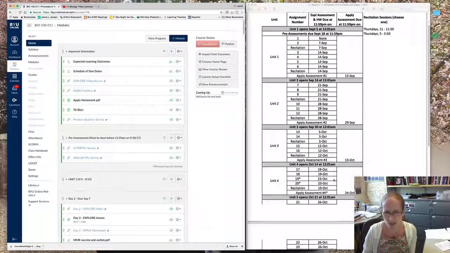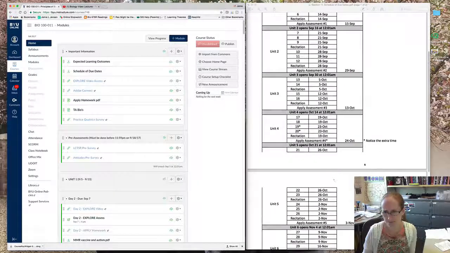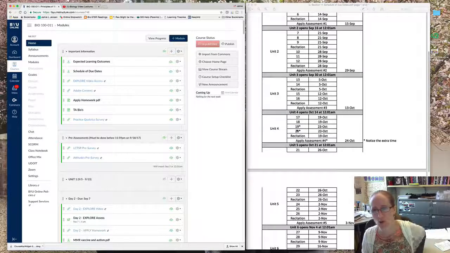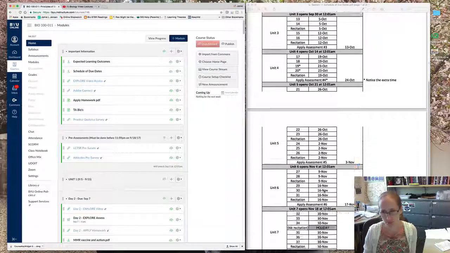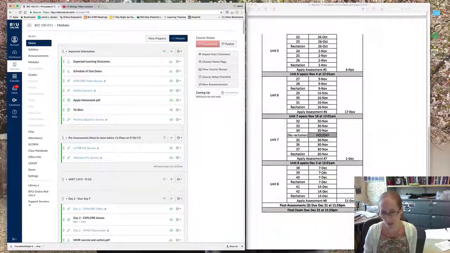There is one funky one right here where there's an asterisk in Unit 4. Wow, how do I even say this? These ones are a lot of information. It's a little bit difficult, and so we felt like it was too crunched. So there's a little bit of extra time, so it doesn't totally coincide with the recitation session, but that's just the way it went down. And then the rest of them should be pretty normal.